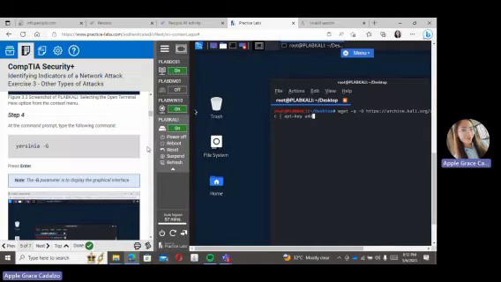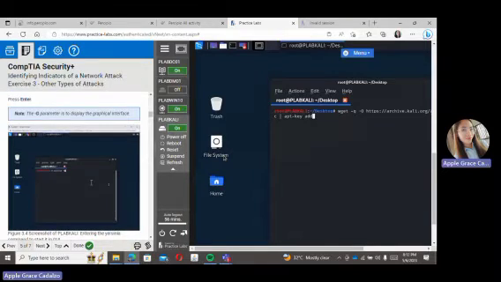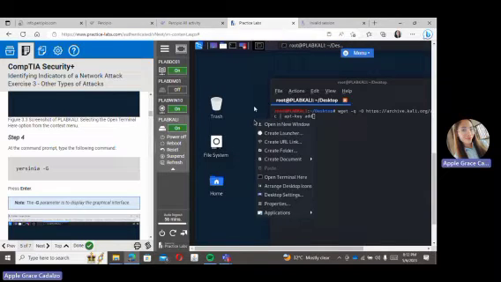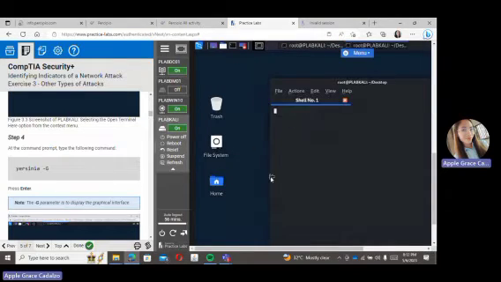Step 4, at the command prompt, type the following command. Wait.